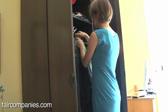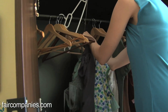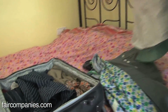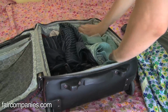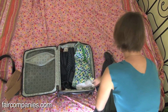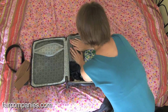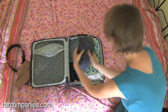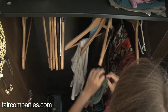Usually the wardrobe is you get out of bed and you open the wardrobe, and then if it attacks you with lots of stuff, it's like, whew. In the end, our brain is not made to take in more than a certain amount of things. So whenever there is too much information coming in, we start shutting off stuff. But this is a very stressful thing to do, especially because in the back of your mind, you know, maybe I'm not choosing the right of everything I have. There are some interesting studies that it's very good to have some choices, but it actually makes you less happy if you have too many choices.